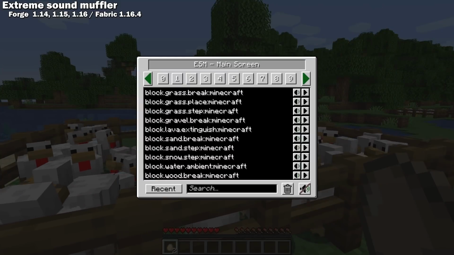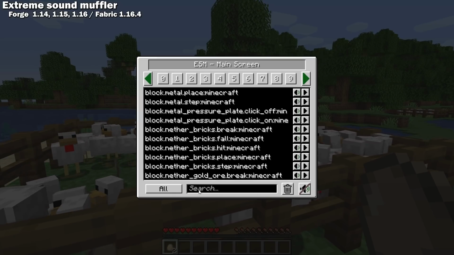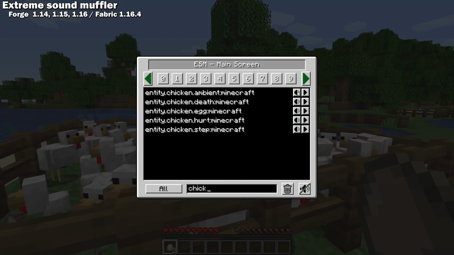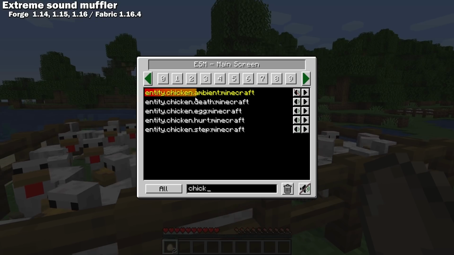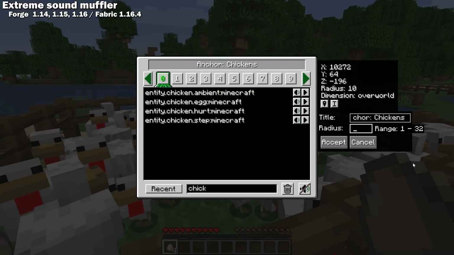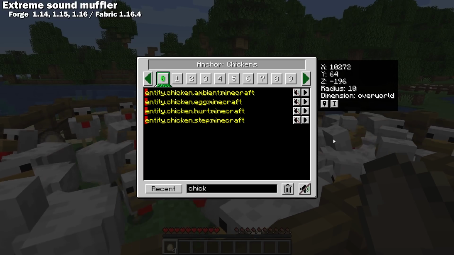Next, we have Extreme Sound Muffler. This is a highly configurable sound manager. Sometimes Minecraft has a lot of things making a lot of sounds and it can get annoying. Using this mod, you can adjust the volume of every detail. If we take a look at chickens, for example, we can adjust the walking sound, the clucking sound, and the egg laying sound all individually. It has some very handy searching and sorting features, and it has anchors that you can use to adjust the sound in a specific area.